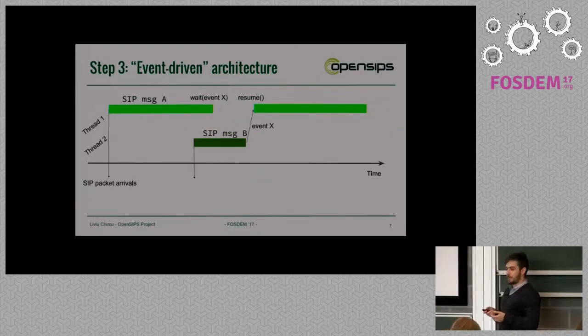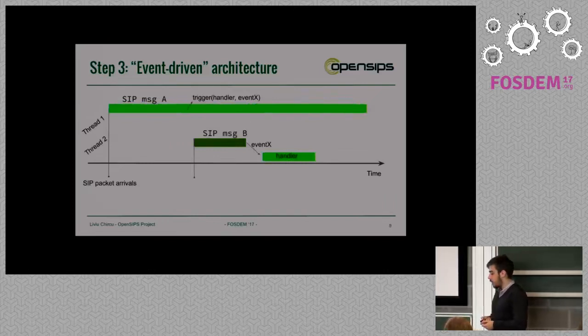Another mode of operation of this event-driven architecture would be when we have a message that's being processed, but the processing can be asynchronously interrupted in the same manner. So a message arrives that somehow affects this ongoing transaction. So again, the first process would have to register some handler that would run whenever the event is triggered.